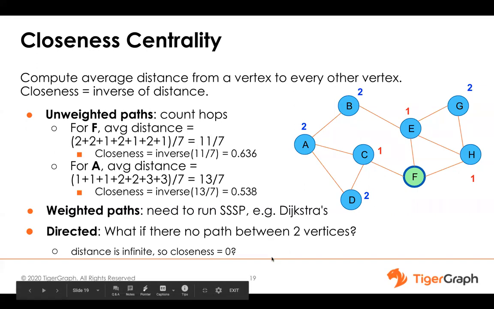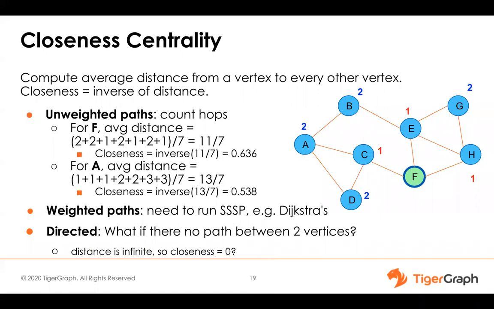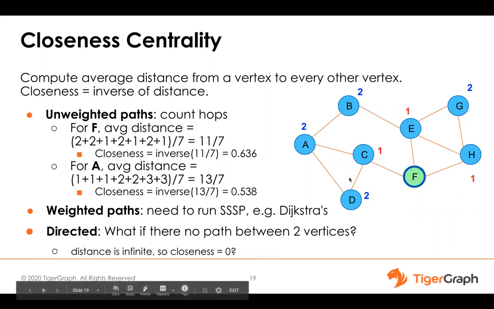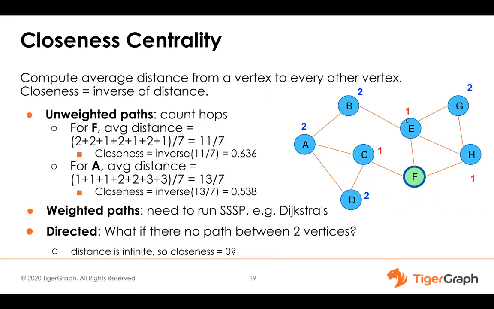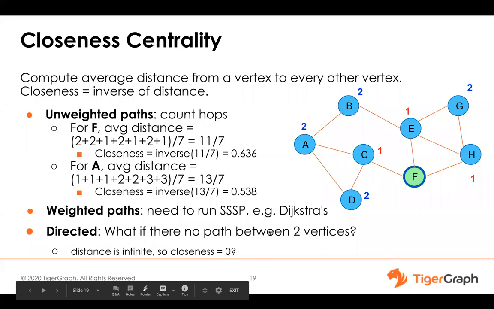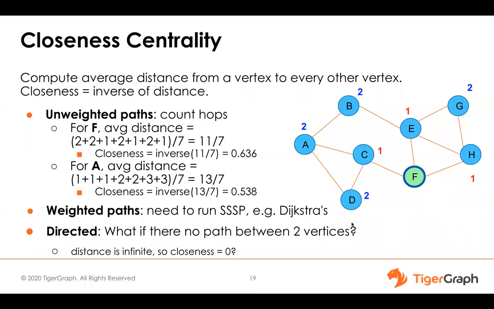So does that make sense? If there's just one pair of nodes that's unreachable, do we like that answer? Well, in some sense, it's rejecting that answer. So if I can't get from B to A, but I could get from B to everybody else, well, at least I can say B is not going to be my best answer if I do want to consider every possible destination. You could debate whether or not 0 is the right answer, but I would say if you're looking for the best answer where every destination matters, you should rule that out as a best answer.